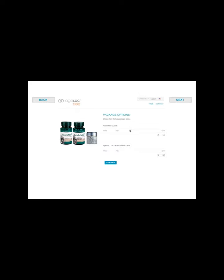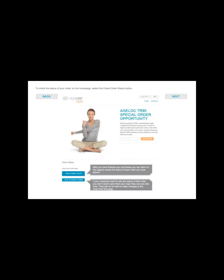If you're logged in and you want to order it as another account, make sure that you log out so that you can then log back in as the next person that's going to place the next order. So again, you'll use the code, log back in as the next person that's going to be ordering. Say I'm purchasing product for myself, verify the information, select the product that they want, put in the security code here for their credit card, hit submit, and then you get the confirmation, print or take a screenshot, and then boom, you're off to the next LTO.